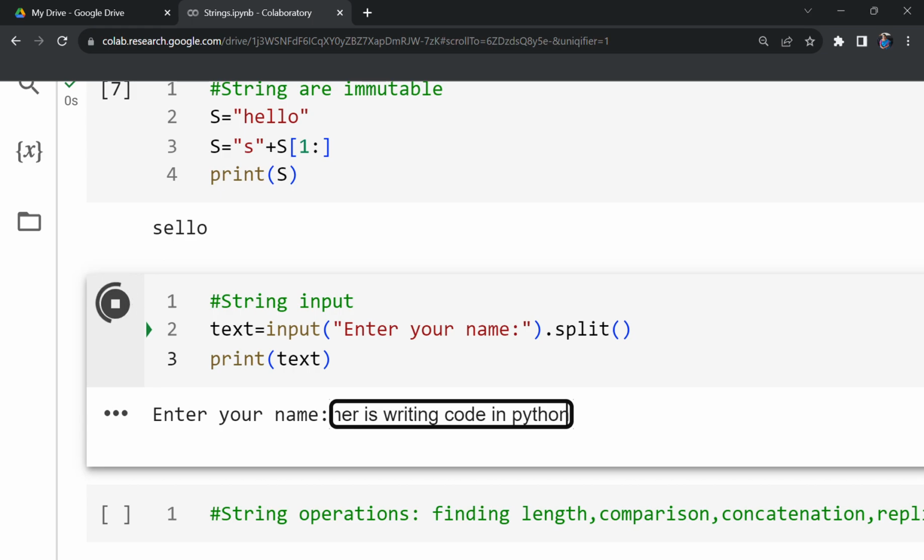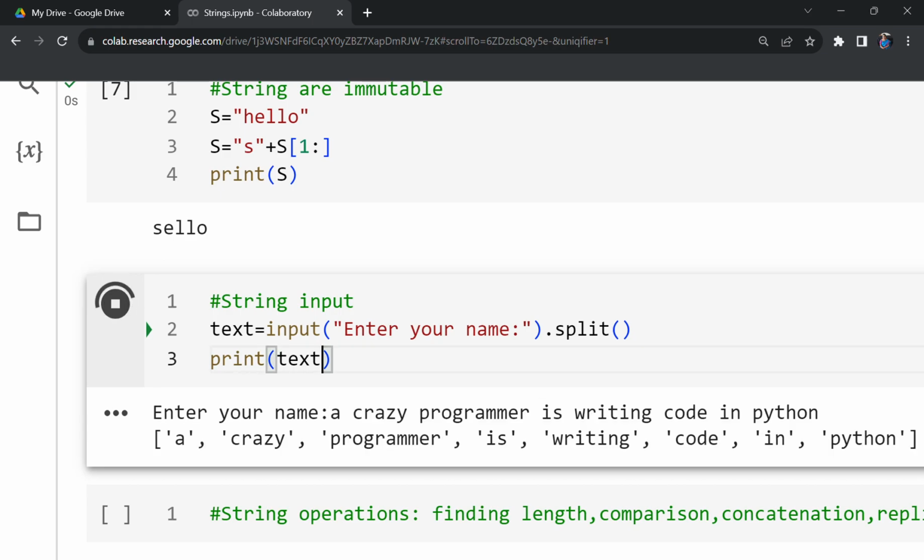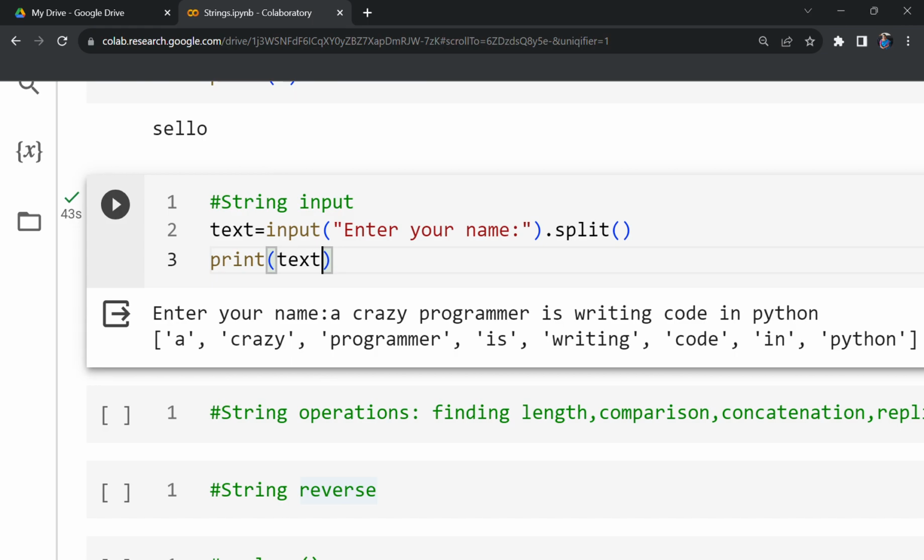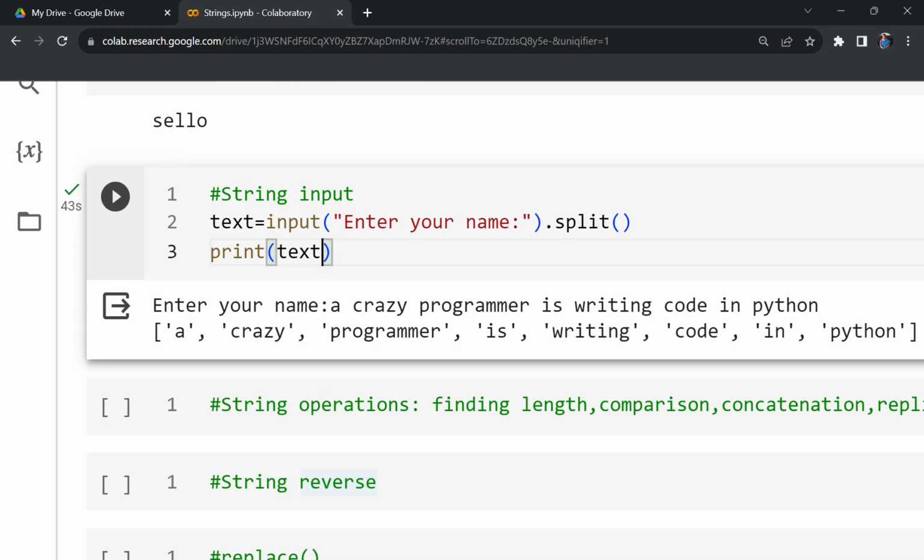You see what happened here. A crazy programmer is writing code in Python.